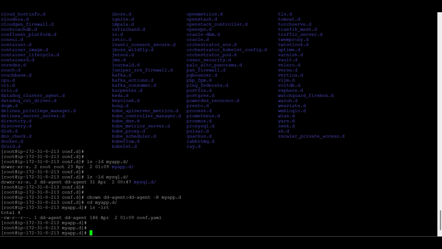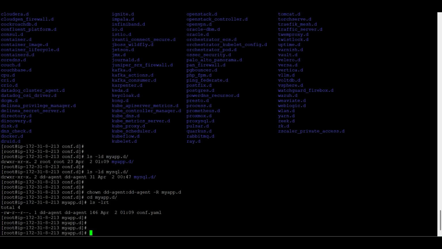So here also, whenever you are restarting your Datadog agent, what happens, it will first go and check your main configuration file. Which one is that? So /etc/datadog-agent/datadog.yaml. Okay, so this is the main configuration. It will go and read this main configuration file. If it finds any changes, then it will implement them. What changes have we done? We have enabled logs_enabled.